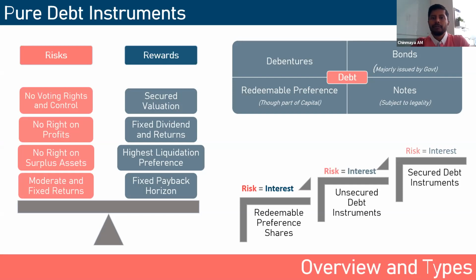Then redeemable preference shares are a part of capital. Below, what is mentioned is that each category has the highest risk and interest, and some categories will have low. For example, redeemable preference shares amongst the debt category have the highest risk, and that's why the interest or dividend rate should be higher for redeemable. Then unsecured loan debt would have slightly lesser risk and rewards compared to preference, and secured will have comparatively much lesser risk and rewards.